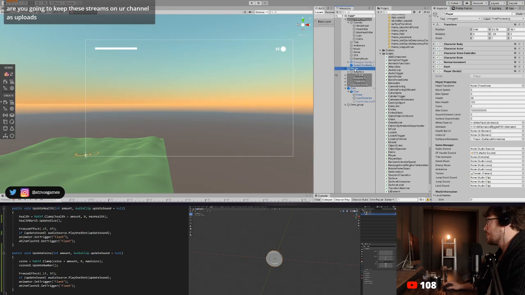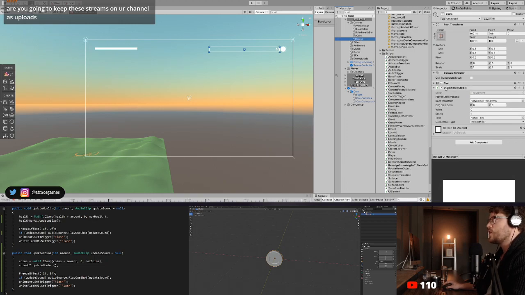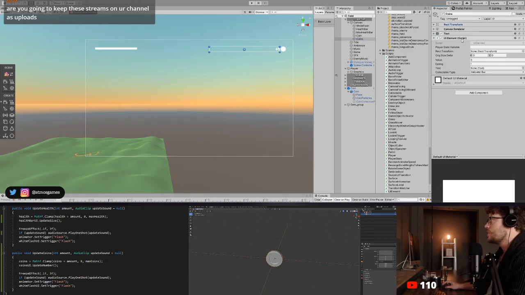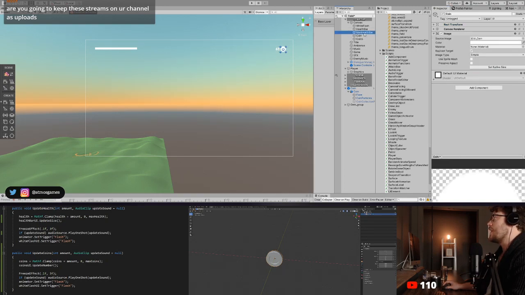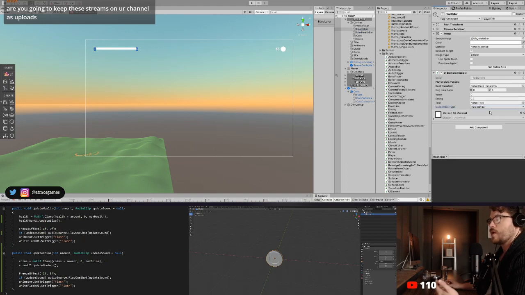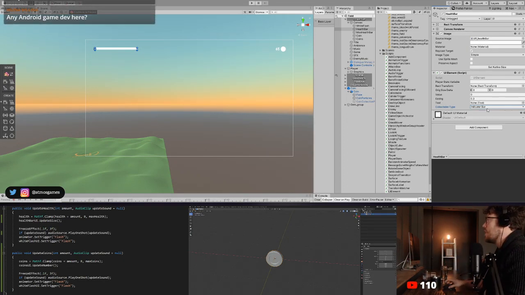So let's go to player. Health bar UI is right here. And then coins UI is right here. Because remember, coins UI has its own UI element script attached to it. And now we can drop down and go, this is a number, and the health bar is an indicator bar. Very good. It's gonna have an easing value as well, the number, so that it ticks upward, right? But currently that's not set up, but let's just double check and make sure.